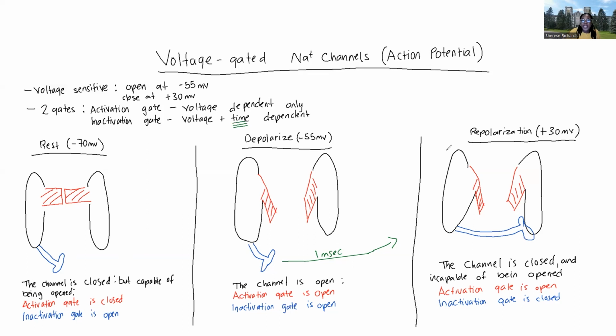Okay, this is a phenomenon called the absolute refractory period. We're going to speak more about this, but I'm going to make a note of it here. This mechanism is responsible for the absolute refractory period. Okay, in other words, there is a period of time at the end of one action potential where the cell has to get back to its resting value comfortably first before another action potential can be stimulated or can be fired. Okay.